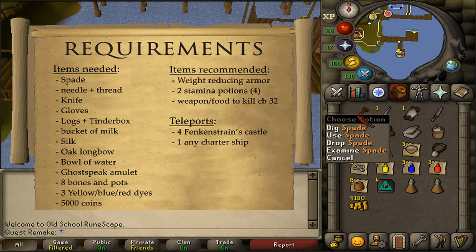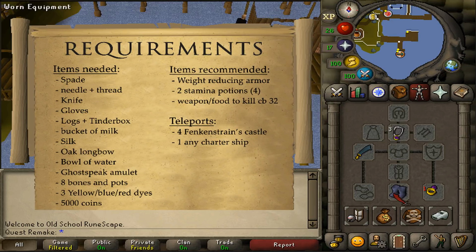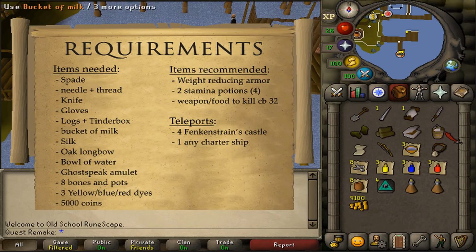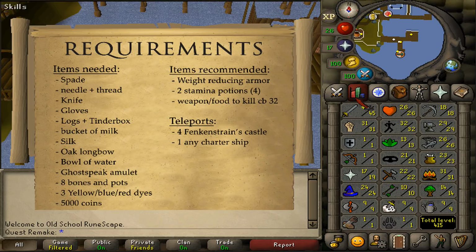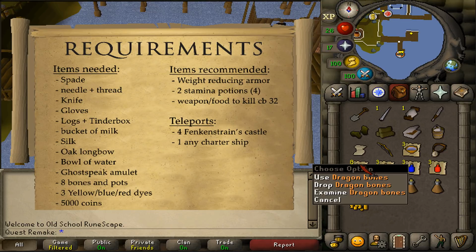Be sure to have a spade, needle, a thread, a knife, any kind of closed-off gloves, so no bracelets, vambraces, or magic-related gloves, for example, graceful or mystic. Any kind of logs that you can light, a tinderbox, a bucket of milk, silk, an oak longbow, and at least one bowl of water, depending on your cooking level, a ghostspeak amulet, and if you do not have any Ecto-Tokens, then you will also need to have 8 pots and 8 bones of any kind.